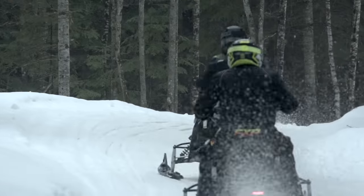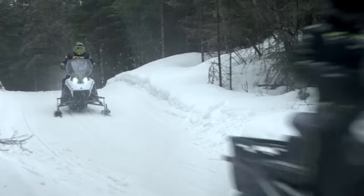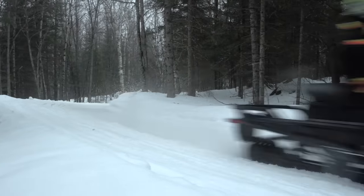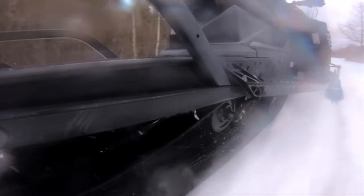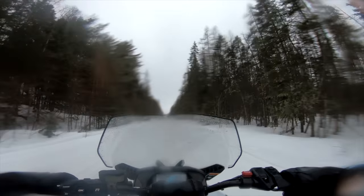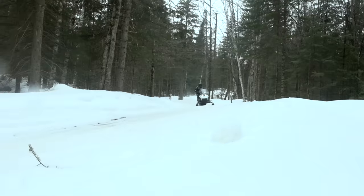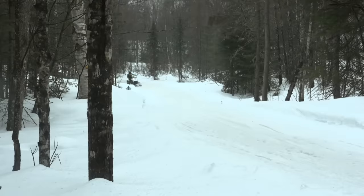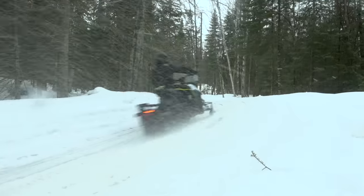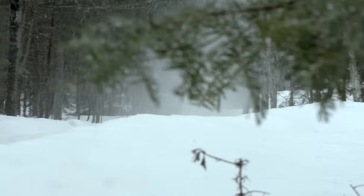As we were riding, I was cycling through all the different drive modes and they each offered distinct power characteristics. Range mode was, as you'd expect, very mellow — power delivery was extremely soft and top speed was limited. Sport gave a significant jump in power delivery but was still smooth and easy to modulate; top speed was no longer limited but the system was still holding back. But when you switch it into wild mode, power delivery is aggressive to say the least. Acceleration is more than a little impressive and the vehicle reaches its top speed quickly. It was easy to get the sled to tail out in the corner in wild mode.